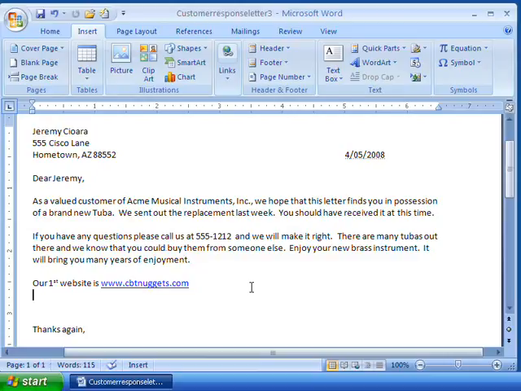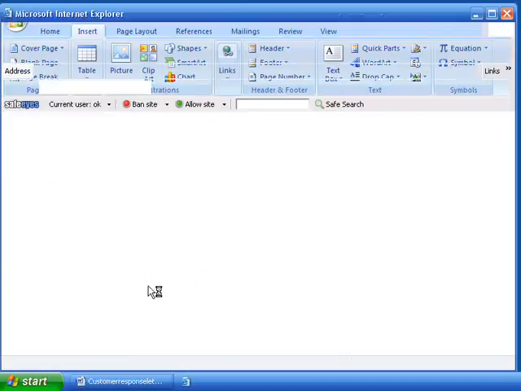A lot of people will be like, oh, well, what's the difference? Well, if you print it, obviously you can't take your piece of paper and click with your finger and open up a website on your actual screen. But if it's a Word document in electronic form on your screen, this will allow you to open up a hyperlink. So if I hit Control and click, it's going to open up cbtnuggets.com in a web browser.